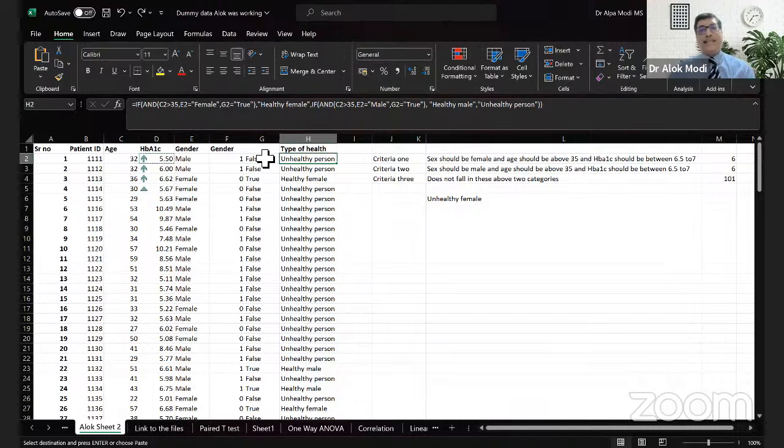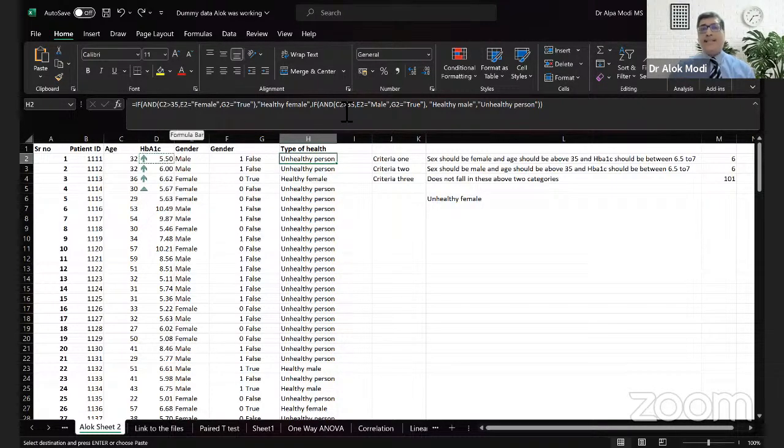And you should write true in this cell, G2. But it is saying it is false. So what it does is it looks into this condition. If it doesn't work, it comes into this condition. The condition here is the data in cell C2 is above 35, and the data in cell E2 is male. Then you give another true condition, which is a healthy male. That is what you will give if the condition is true. If these conditions are not met, then you give an answer, it is an unhealthy person. So there are three AND formulas working here, 1, 2, and 3, and they all have worked into a logical formula as IF. So IF tells Excel that you combine these three conditions, find out whatever is running and give the appropriate answer.